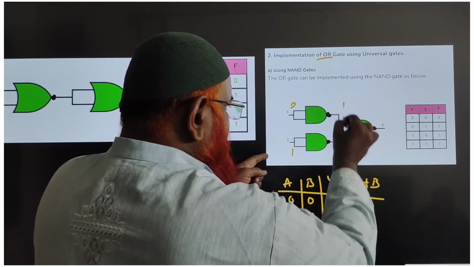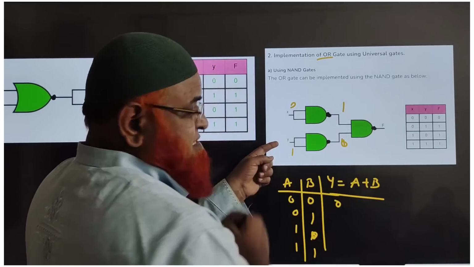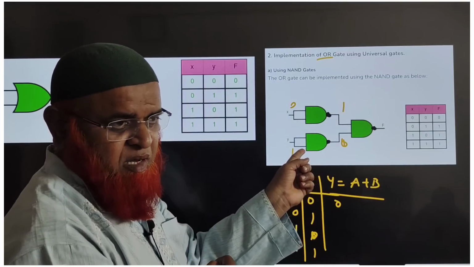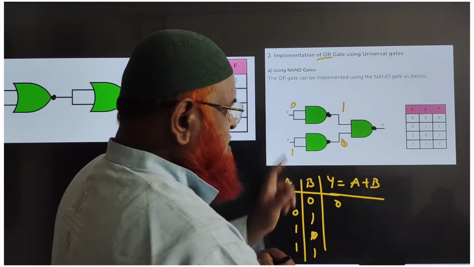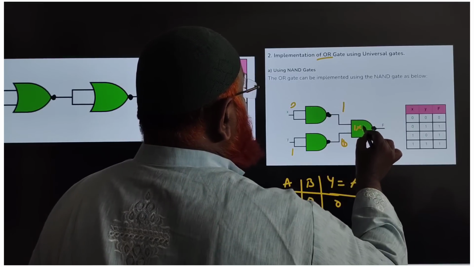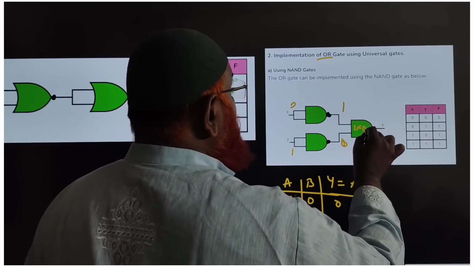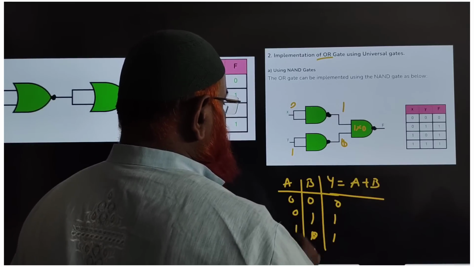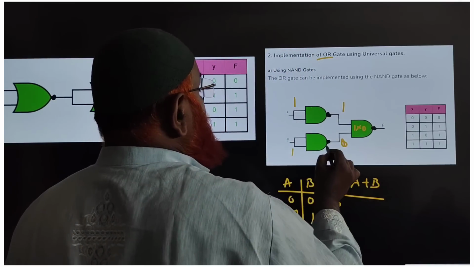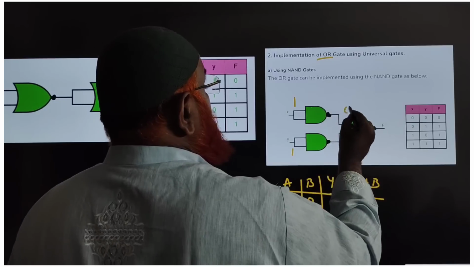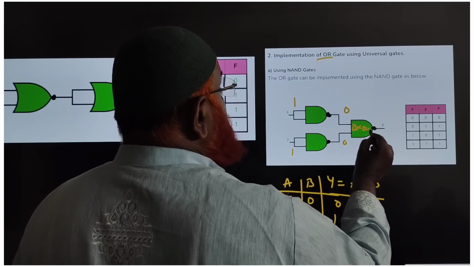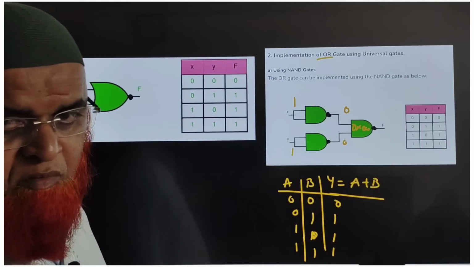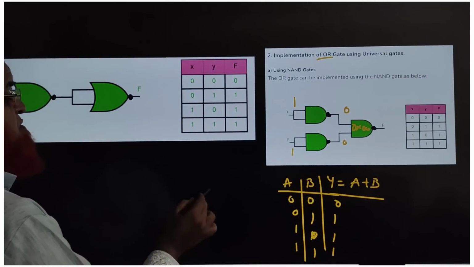0 1. 0 1 means 1 0 because these two are NOT gates. These two are not, no? NOT gates, complement gates. So 0 1 means 1 0. Here 1 into 0 inside is 0 only. After crossing bubble 1 आ गया. इसका मतलब ये भी 1 ही होता. So this is 1. 0 and 0 inside, 0 into 0 is 0, bubble cross हुआ तो 1. Is it not addition operation? Proved. So next thing is the same thing you have to prove here also.